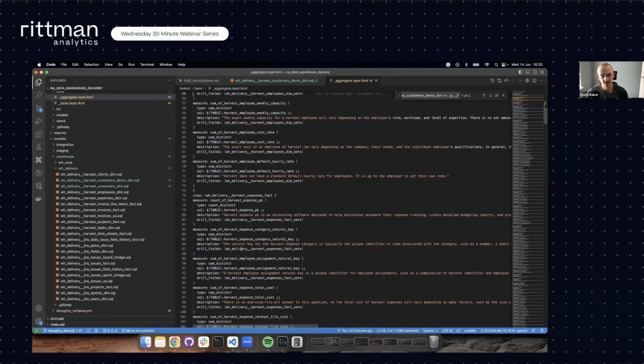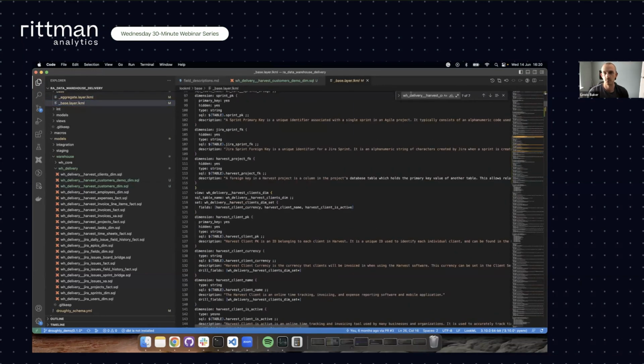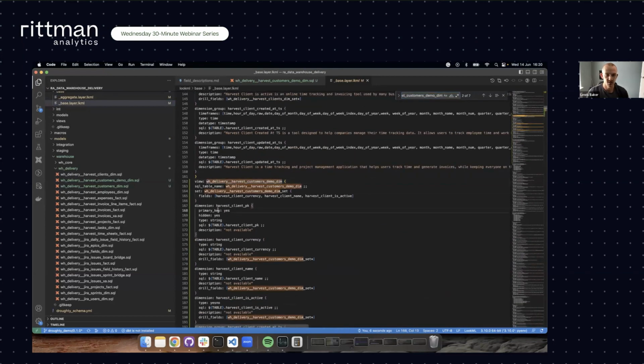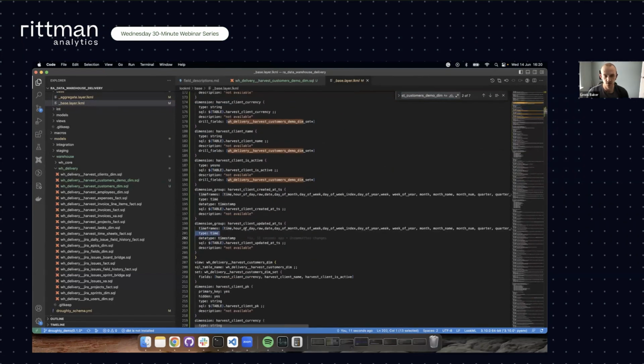And it also starts to impose measures on it here. So it will look at the data types within there, and where appropriate, it will apply sums or counts. And then the base layer, it will start to define the base explores. So if we go here and have a look at the table again, this is where you'll see the primary keys being allocated, any dimension groups.